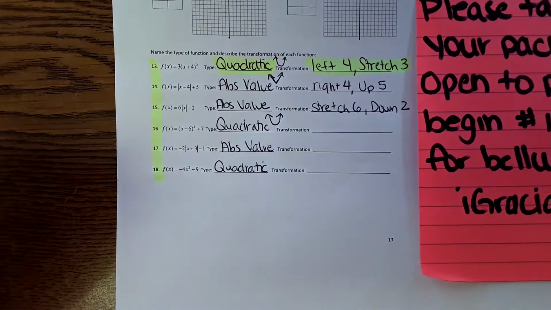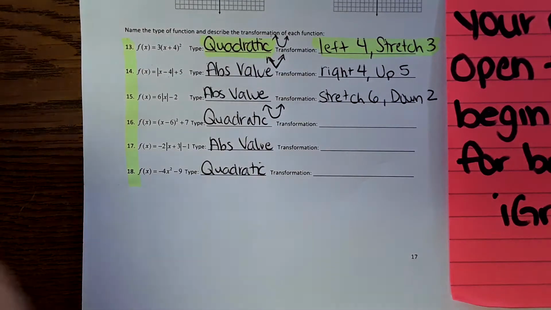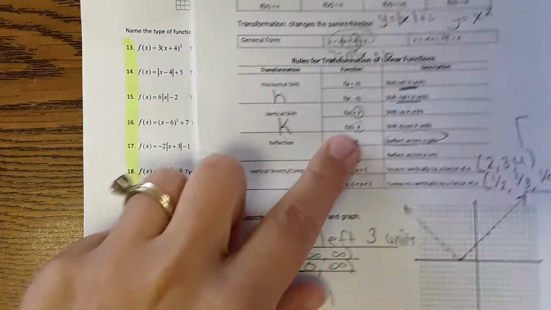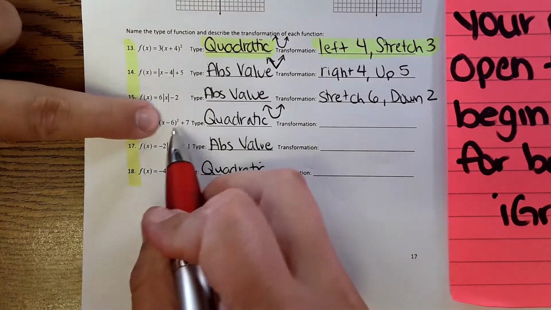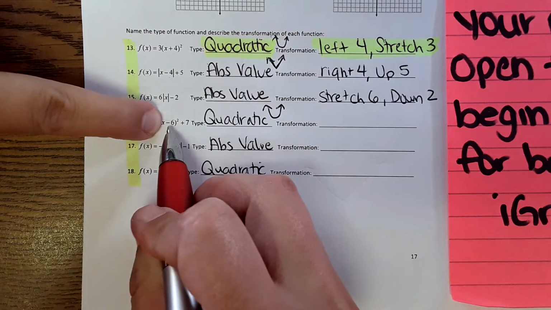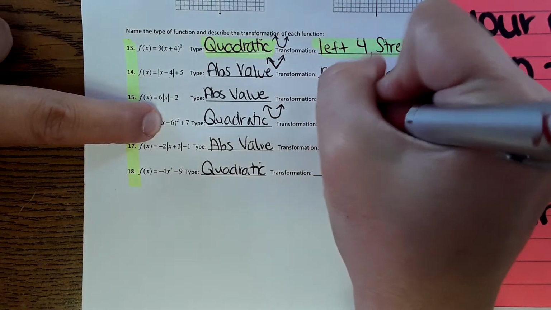From there, we're looking at the numbers. Remember, you do have that chart on the page before it that could help. This chart here has all the rules as well that can help. But here it has the -6 right there. That means to the right 6.